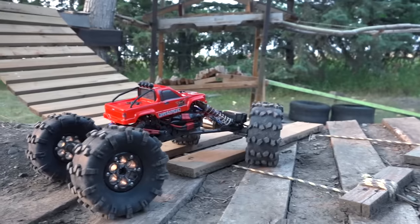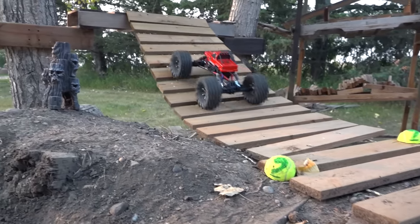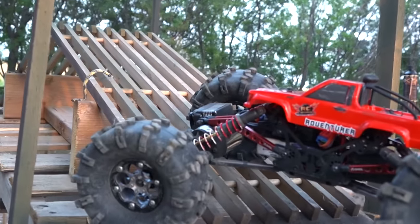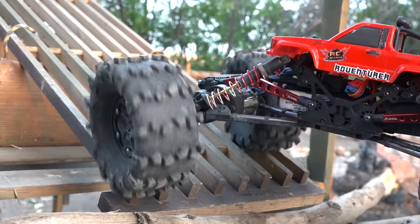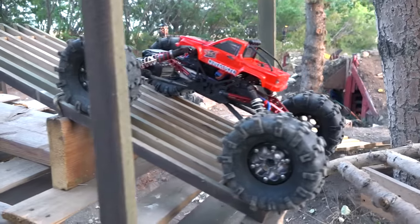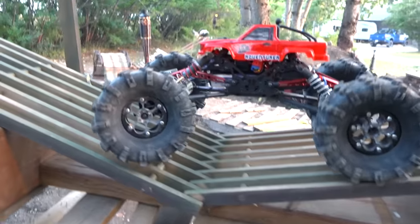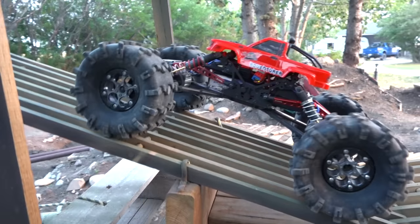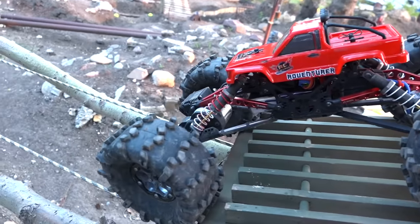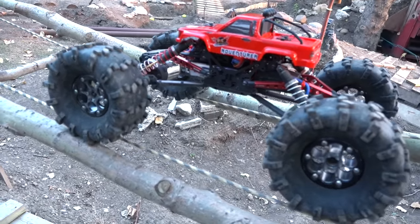Almost — bring it around. Darn it, I'm going to hit no matter what. Sometimes I accept my fate. Can we get up there without falling into the hole? The same bridge here — under the weight it's going to collapse. Depends on how heavy your truck is and how your control is. There you go — right there you need a strong drag brake, or else you get kicked onto the rope bridge.